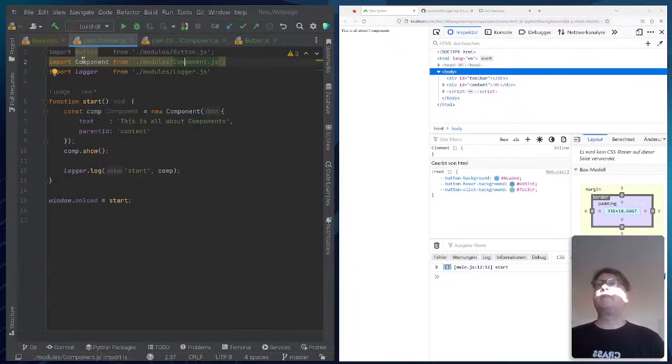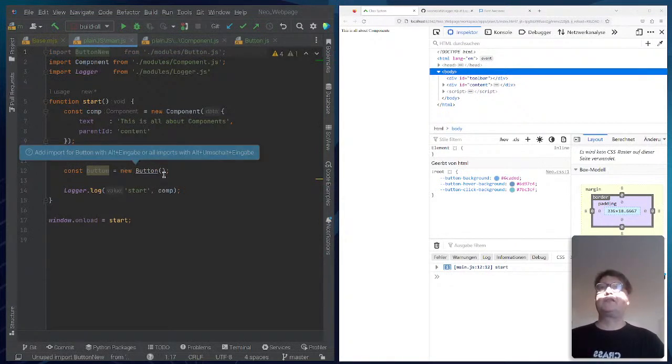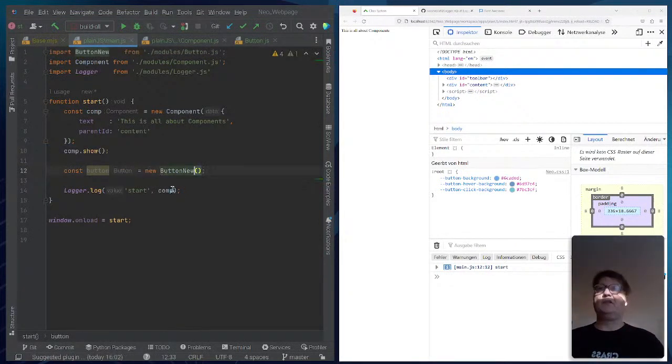And now with that button I can say again, const button equals new Button, like this. I can say in here button new, and I just have to go in here and say button new.